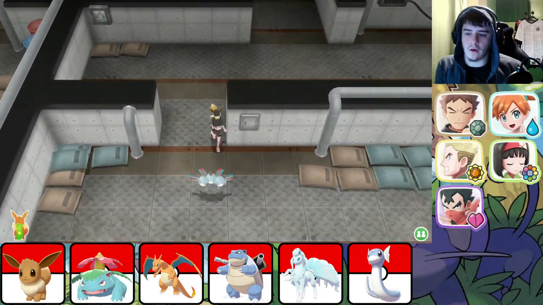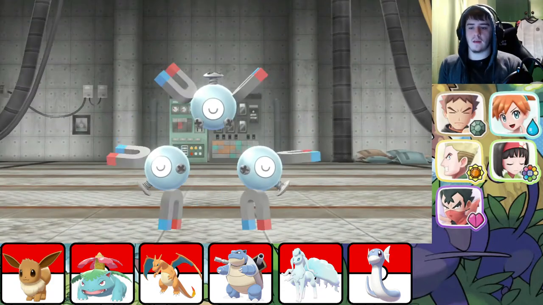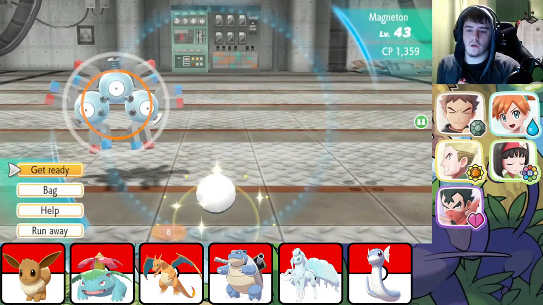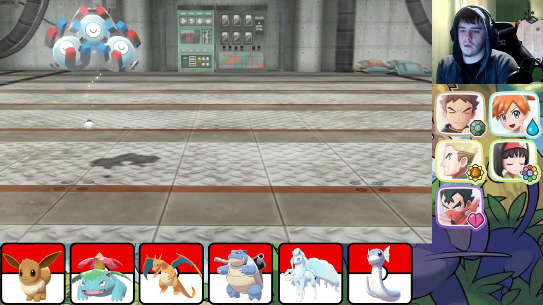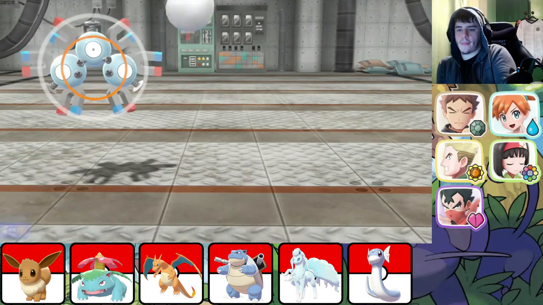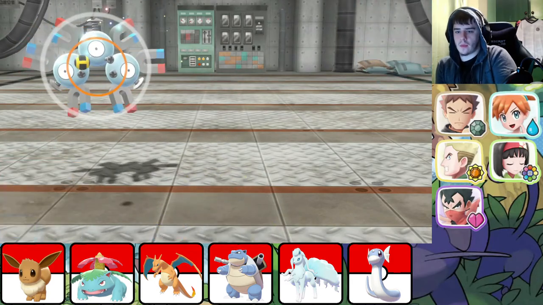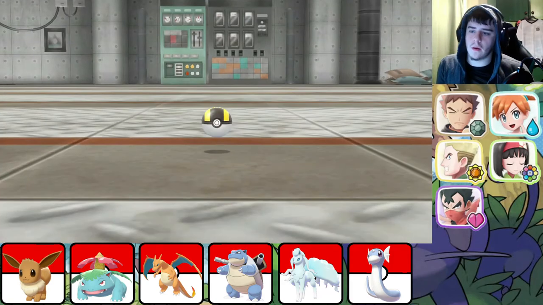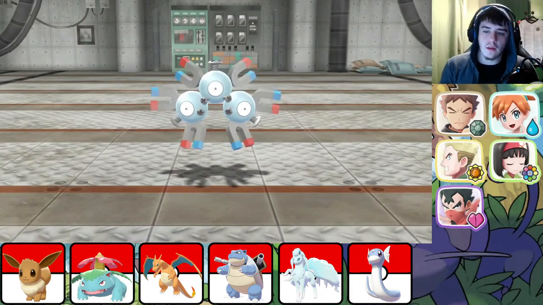Ooh, Magneton. I might as well capture one of these, save me having to evolve that Magnemite. And yeah, this is basically the place you go to. Wow. I need that one. There we go, we got a nice throw. But basically, this is a good place to go to catch some Pokemon that you haven't seen yet.